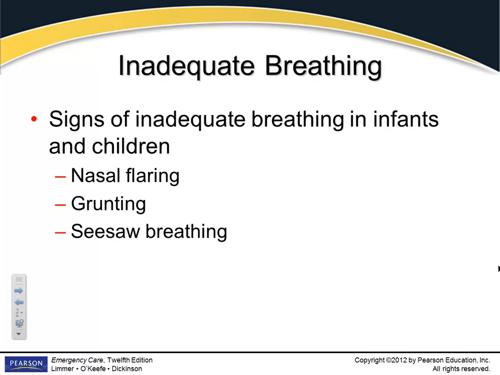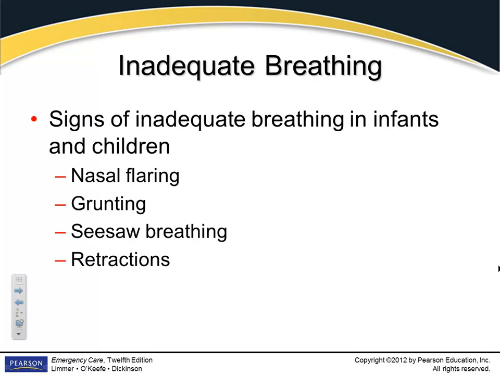Seesaw breathing. With little kids, real little kids, you may see their abdomen moving with their chest. It's kind of like seesawing. The abdomen is what's used to open the lungs rather than the diaphragm or the chest muscles. So you may see them working really hard, and you'll see their abdomen moving. That's going to be the little kids.